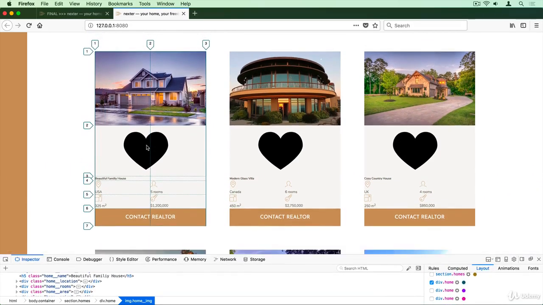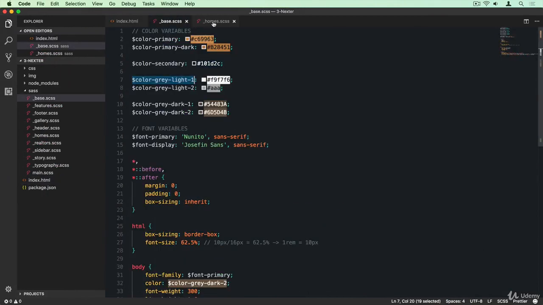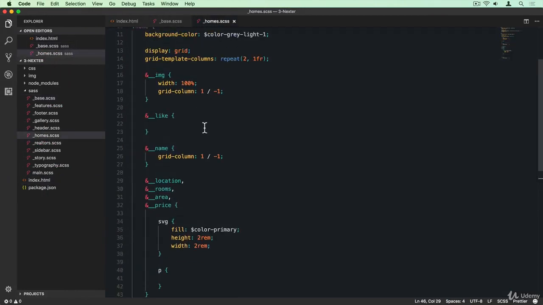Okay, so let's now style this heart and position it up here in the corner. And so how do you think we should do that? I think that the best way here is to use overlapping. So basically placing this grid item here on top of this image. So right in this grid cell. Okay, so that's where I'm going to place this heart icon. So from column 2 to 3 and from row 2 to 1. Homes and yeah, here we go.